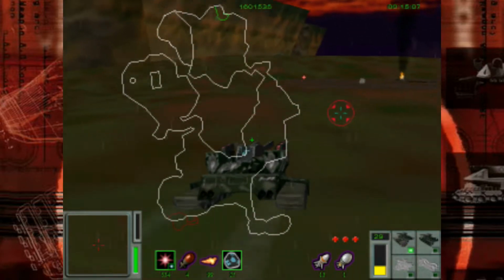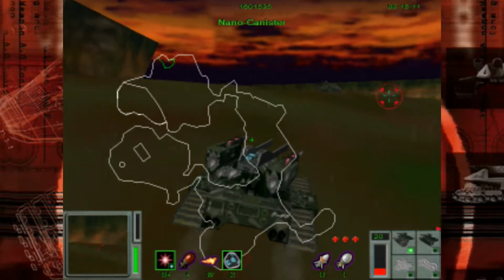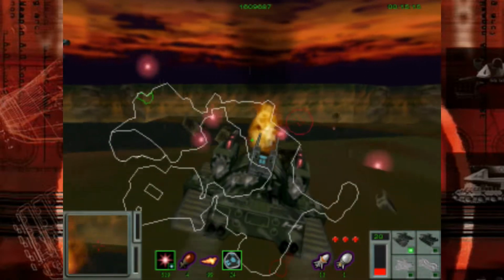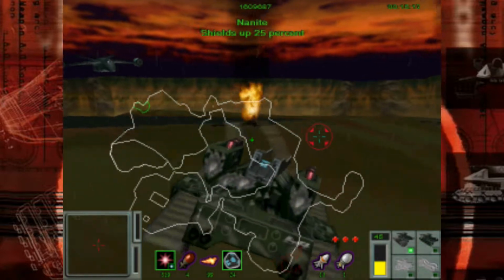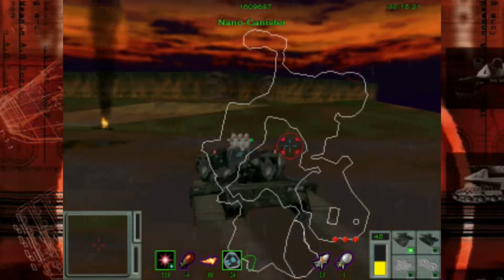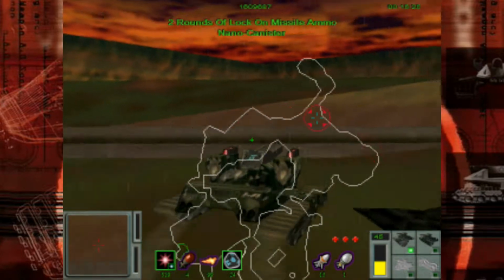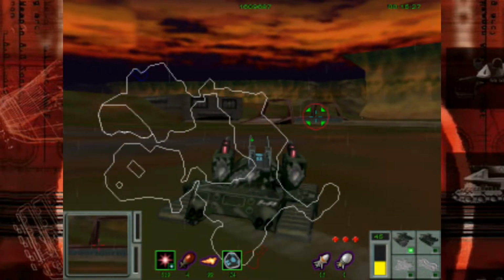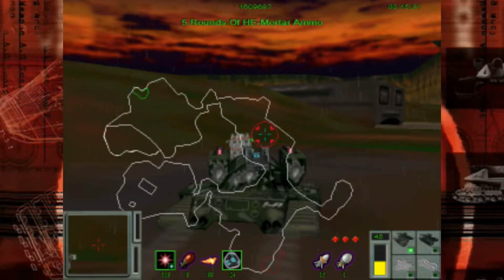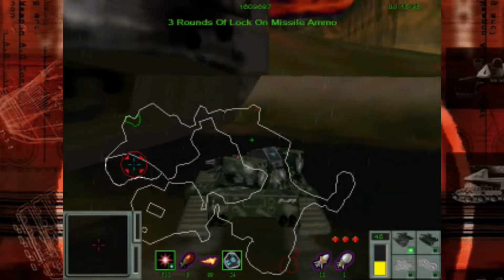Okay. And a canister. Well, that didn't go anywhere. It just went over to the other side of the pond. And a canister. Oh, I can't have any more than three. Well, that's good to know. Anything in there? No. Oh! More stuff. Mortar cannon shells. Gun missiles. Sweet. Lock on missiles.